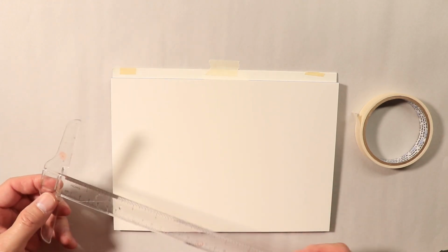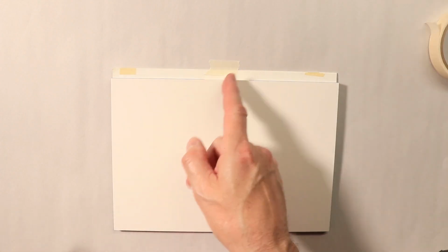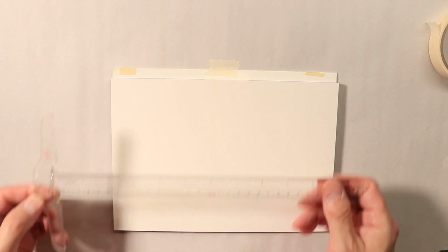And then I would just basically get my center points so that I can actually divide the card in half. All I actually need is to take this piece of paper and divide it right in the exact halfway point like this. So it's really kind of simple.